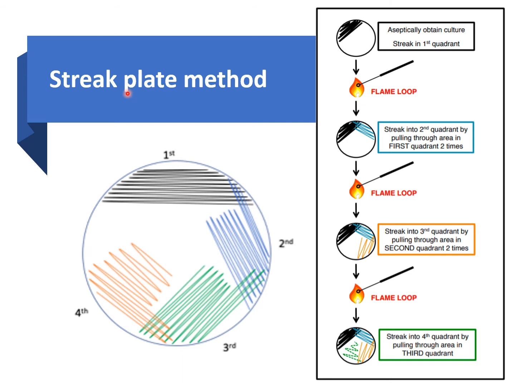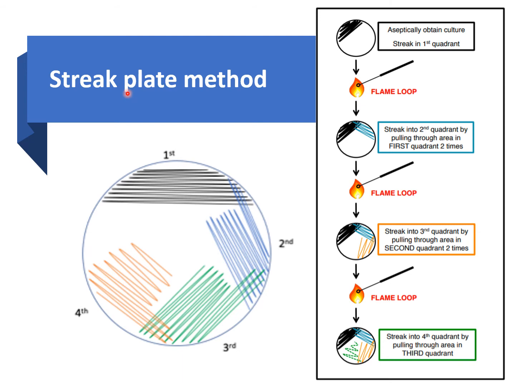To give you an example, let's say that you got a sample from your patient, okay? You picked up a sample, let's say from their nose, or you swabbed and took a sample from their throat. Would you think that you would find only one pure culture in that sample? Absolutely not. You're going to find multiple species of bacteria, from a urine sample, from a sputum sample. You're definitely going to see multiple species of bacteria.